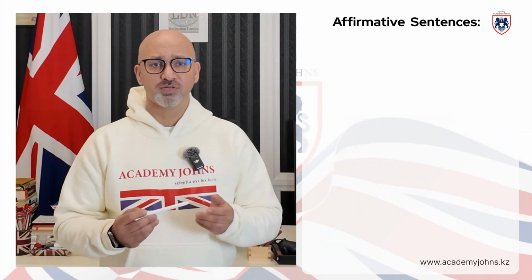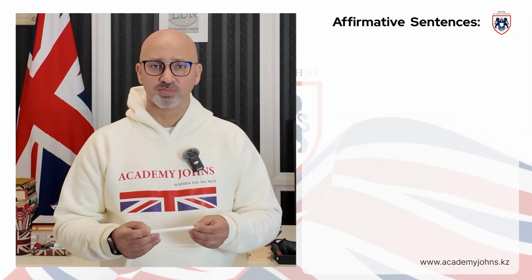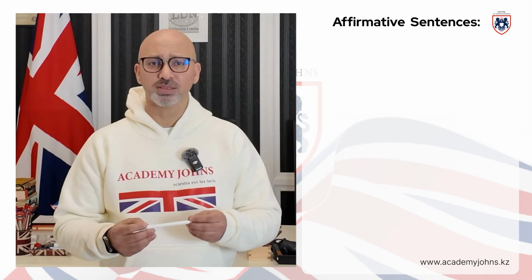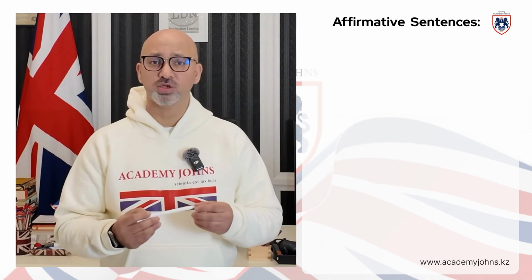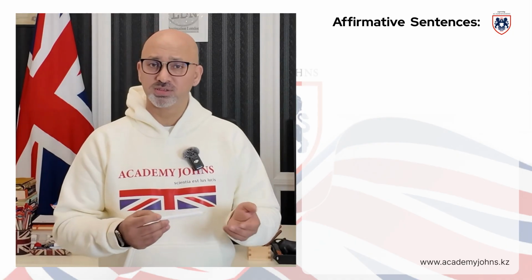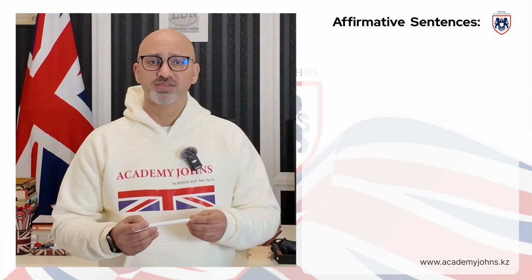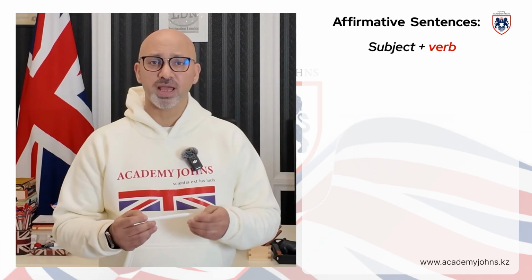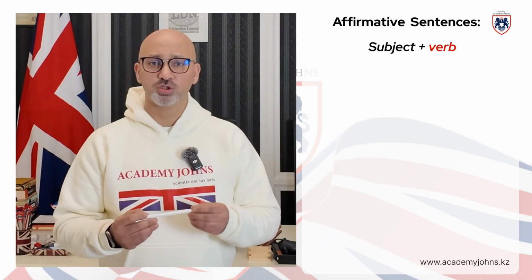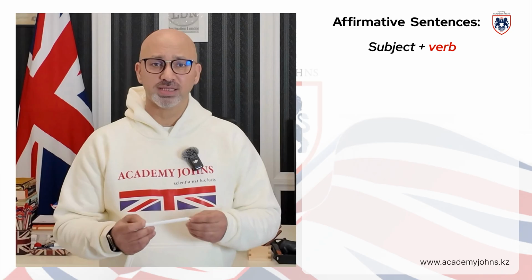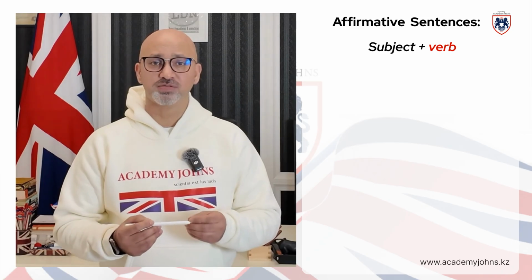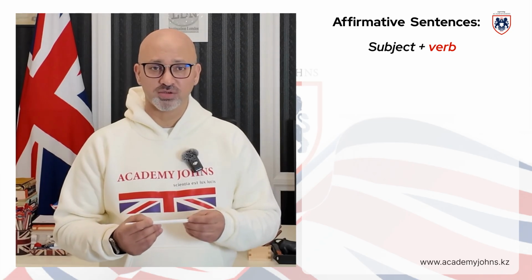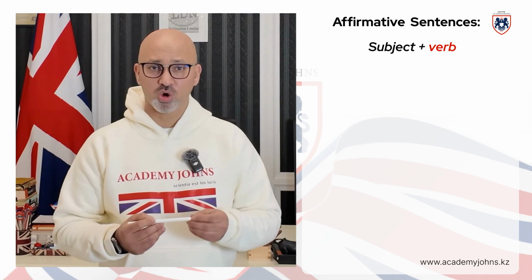We will start building our first sentence using the verb to do. We'll take one step at a time, so let's get it right. We'll explore affirmative or positive sentences. The formula for an affirmative sentence is simple. Begin with the subject, then add the verb. This basic structure is essential for forming any sentence. In positive sentences, just place the verb after a noun or pronoun.